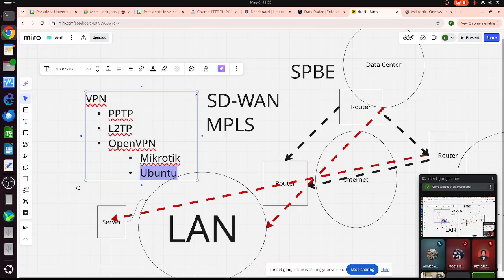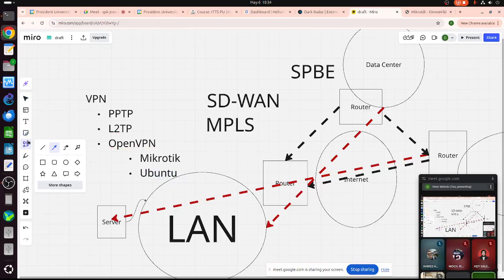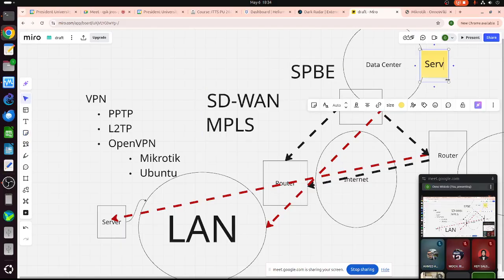Okay, another usage of VPN, what we normally do. Say we have a server here. Normally if we have a server in a data center, we are not making any connection directly to the server, including VPN connection to the server.